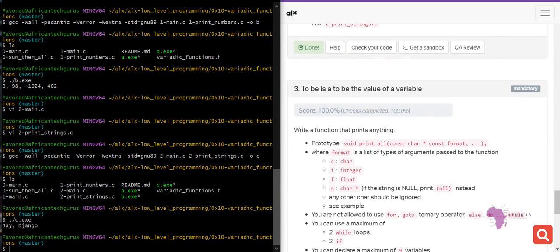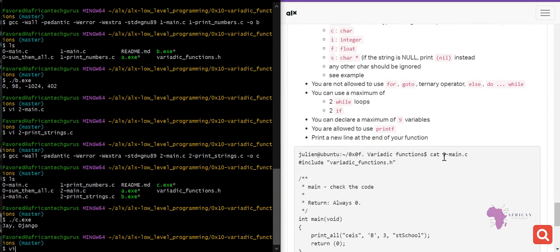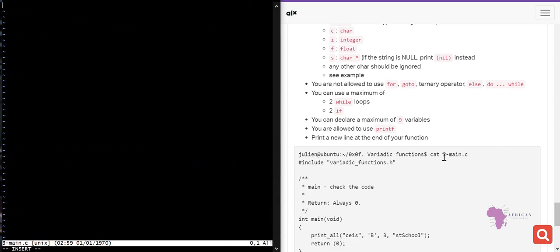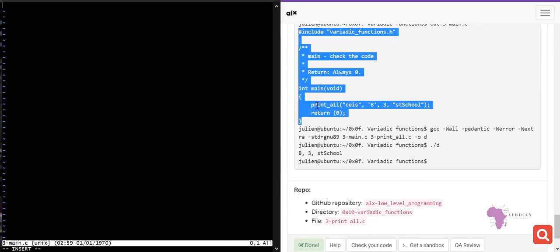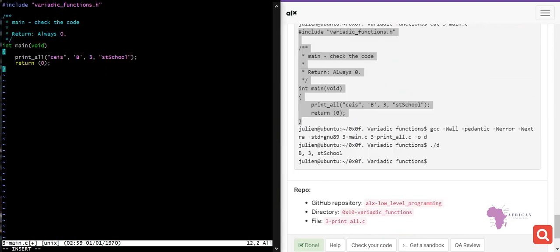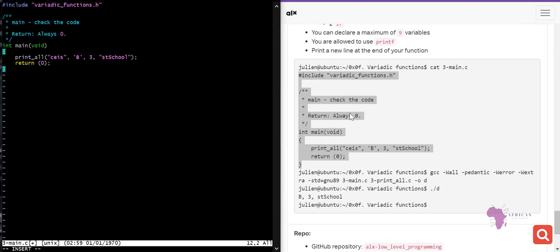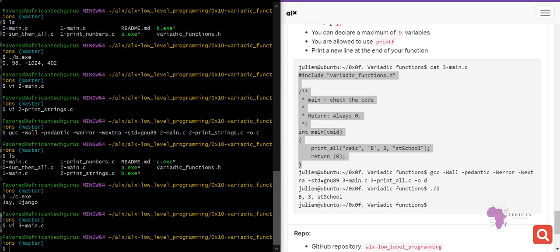Okay, let's get to the last task. There is vi. First of all, let's create the 3-main.c, which will be vi 3-main.c. Then I go to insert mode, and then I'll copy this particular code given here. Copy. I believe I've copied it well. Yes, I've copied it well. Now escape. Like this, enter.